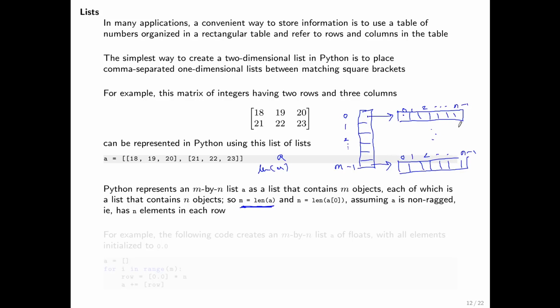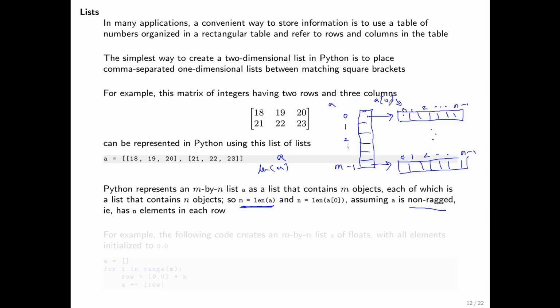Well, assuming A is non-ragged, meaning it has the same number of columns in each row, you can simply ask for the length of this particular list for the number of columns, right? But if A is this list, how do I get hold of this list? It is simply A at 0. So A at 0 is simply this list.